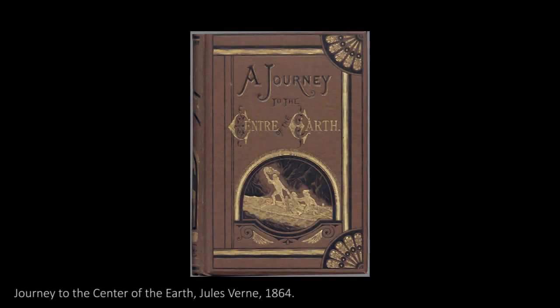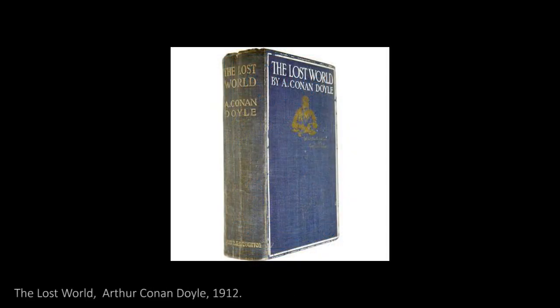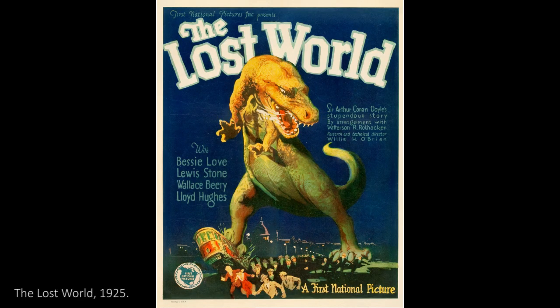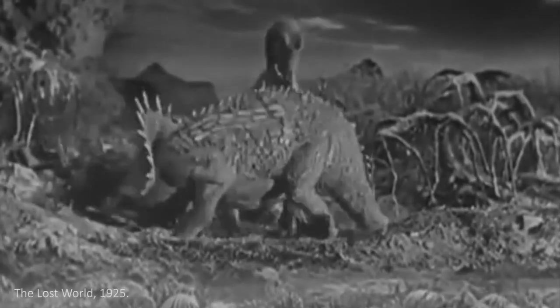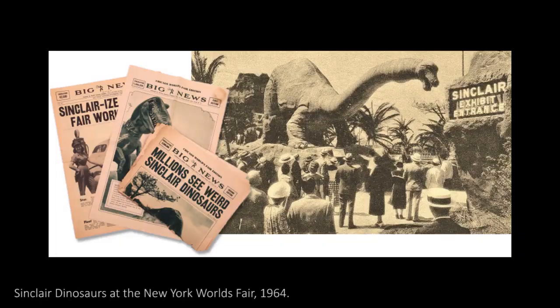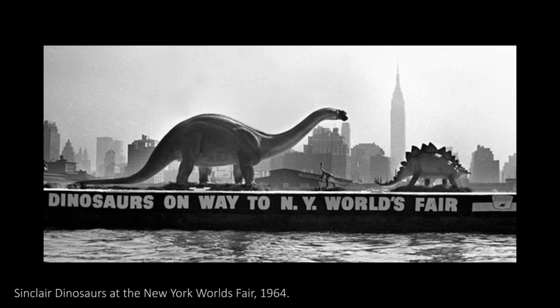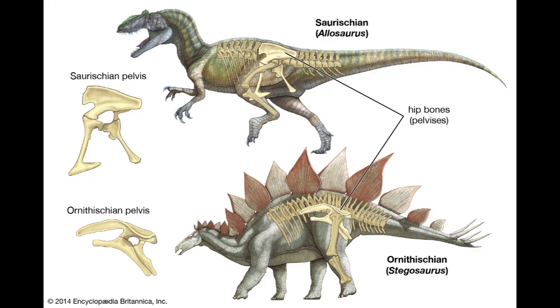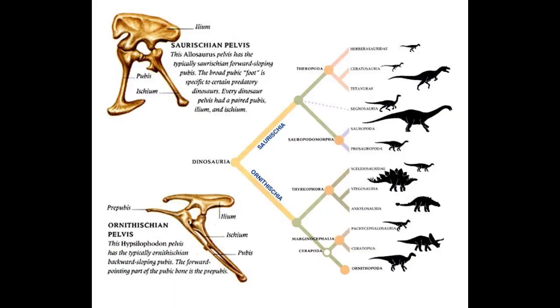Besides the plastic arts, also in literature, they became popular with Jules Verne's Journey to the Center of the Earth, followed by Arthur Conan Doyle's Lost World. They began to appear in films. These scientific and artistic contributions started to place the pieces of the puzzle for their characteristics and even their evolutionary tree during the 20th century.